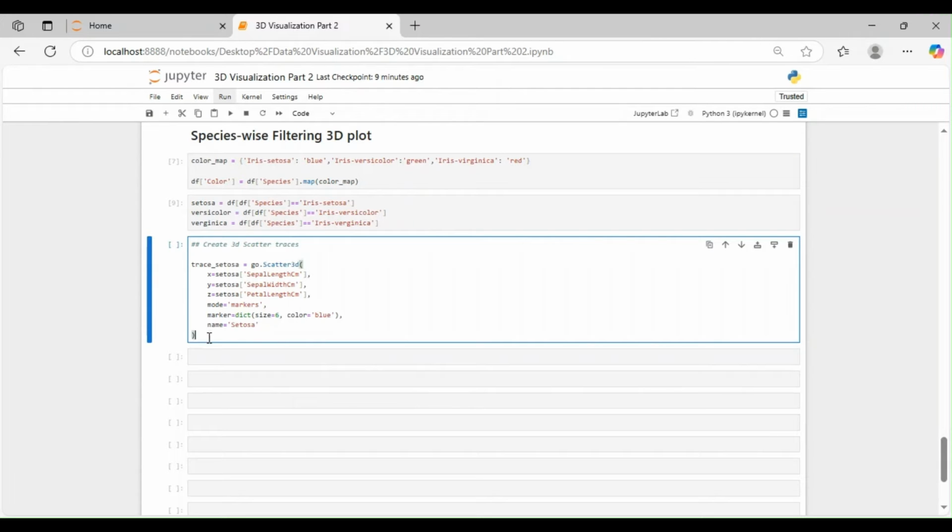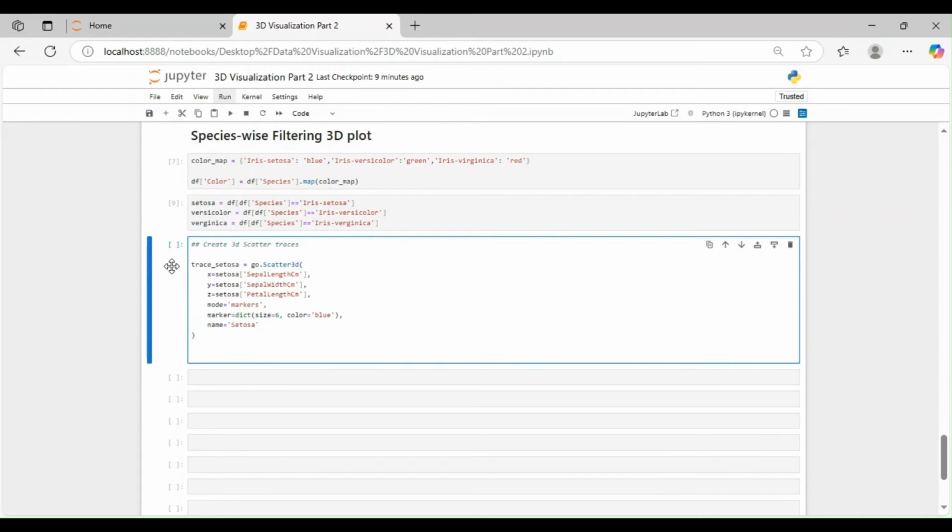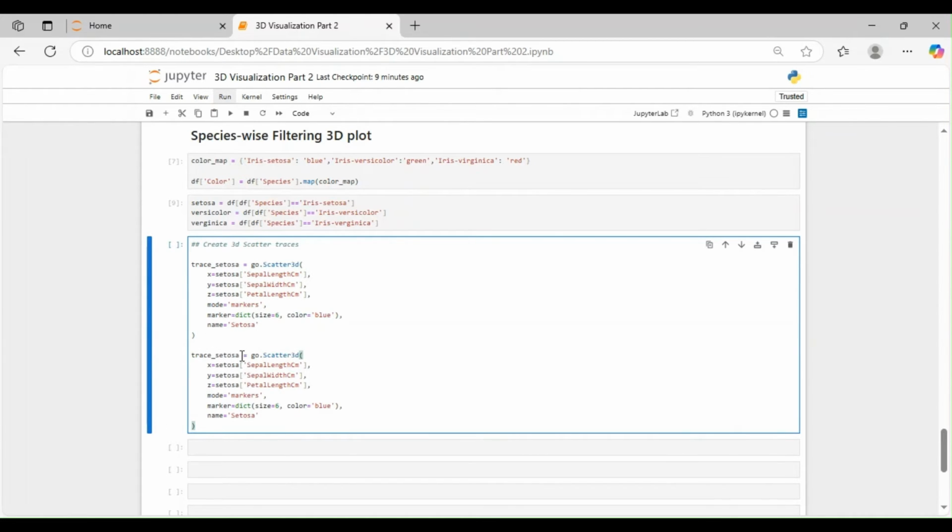So we repeat this same structure for the other two species. For versicolor, we use the filtered versicolor dataset, assign the color green and label it accordingly.